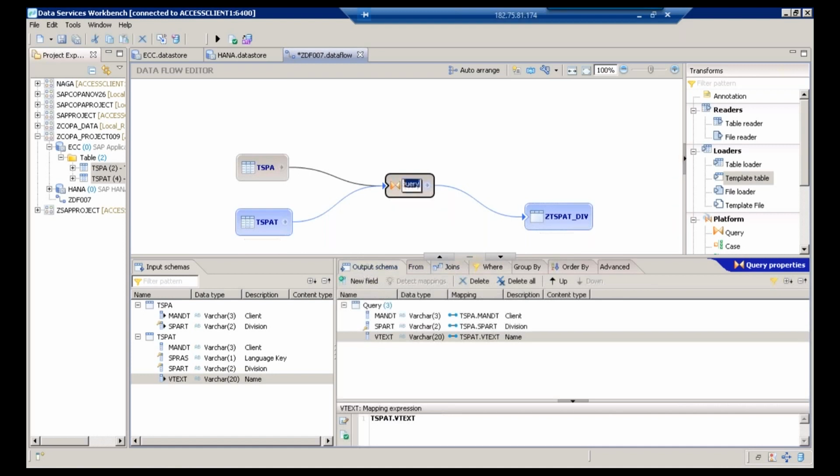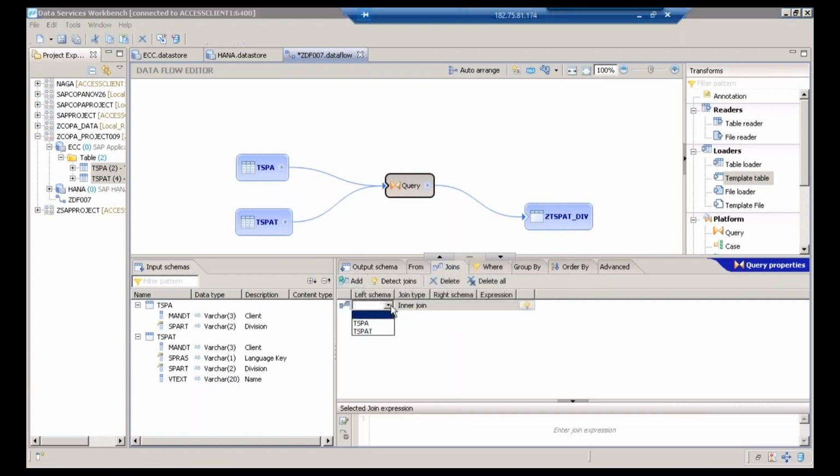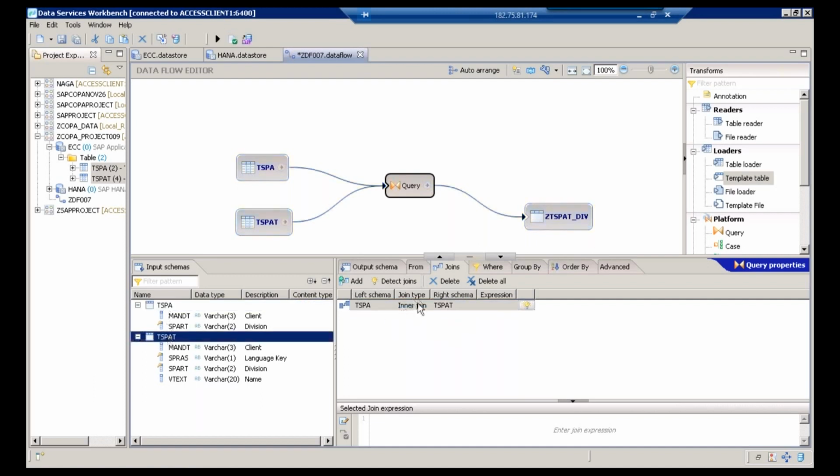Now click on validate. Click on the query. Click on joins. Add the joins. What I would like to do. Click add. Once you click add, what is the table on the left side? And what is the table on the right side? Just select these tables. So I'm just trying to link both these tables. This table and this table, I'm just trying to link.